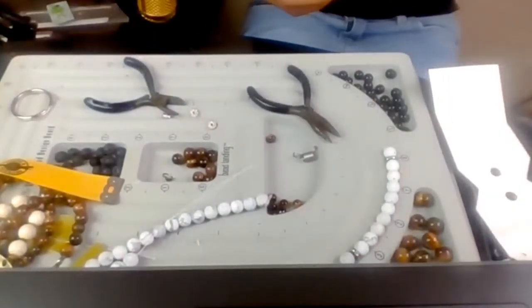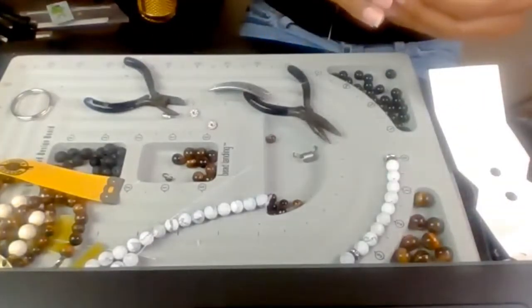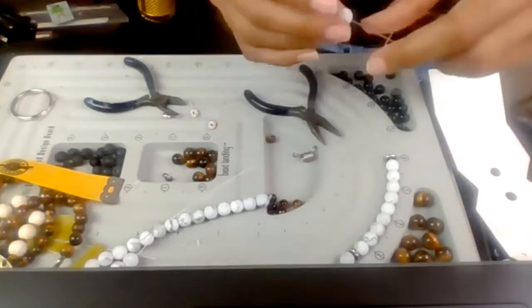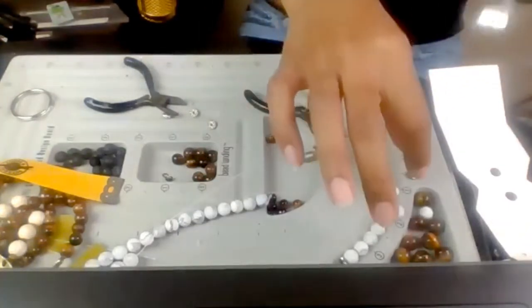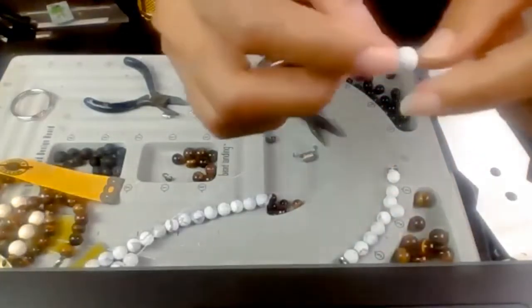So now for this one, you're just gonna string it on. And again, my hands are shaking, so I'm just gonna pick them up one by one to string them. But normally I would just thread them through the string. I don't know why I'm so nervous today.